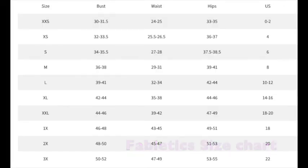And then now I'll compare the smalls to the Fabletics extra smalls, and you guys can see these are literally the same exact size. So that's where the sizing differentiates a little bit. I would say the main difference is that I think the Pop Fit are more stretchy. They're very accommodating for those of you who have a hard time fitting into compression leggings. If they're just too stiff for you, if you have a hard time fitting your curves into them, you may really like the Pop Fit because they are a lot more flexible.